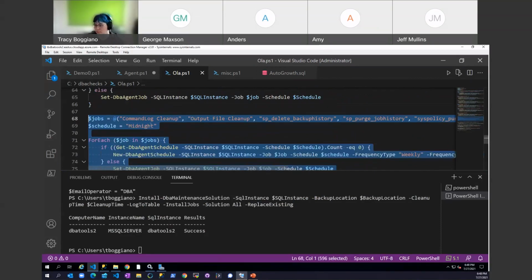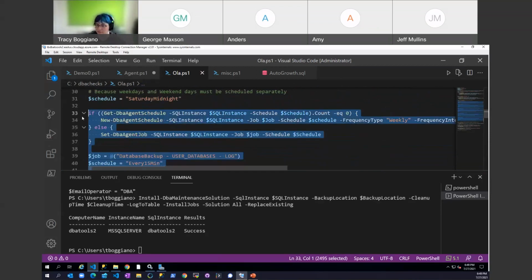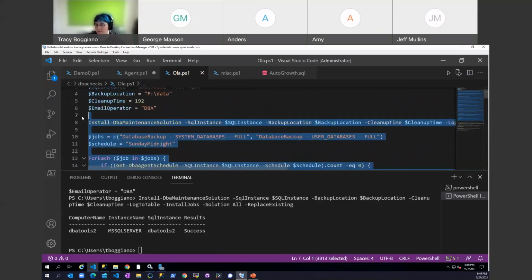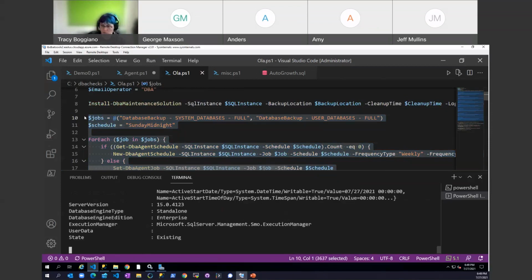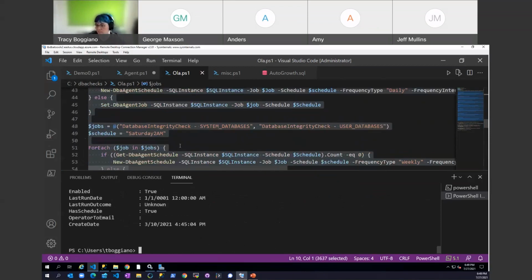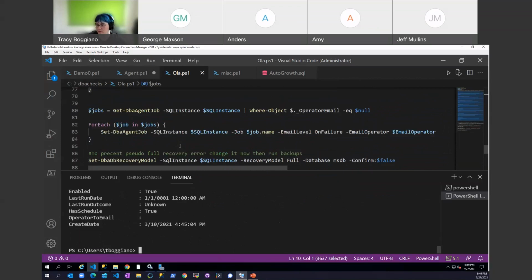And I put some of these in an array, like the different ones that purge out different things and clean up things, because it doesn't really matter when they run. They don't need separated schedules like some of this other stuff does. It doesn't really need to be spread out. So we'll run those and get us a whole bunch of job schedules. And it's set up to notify if it fails and all that good stuff.